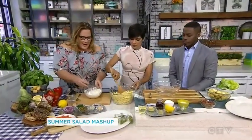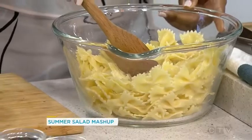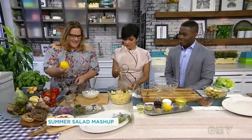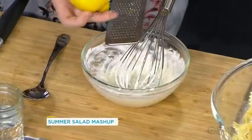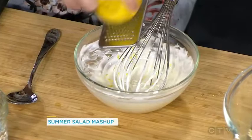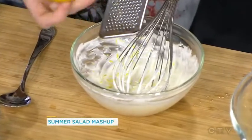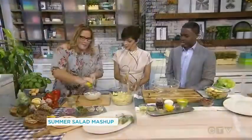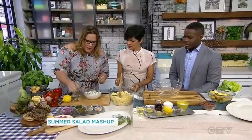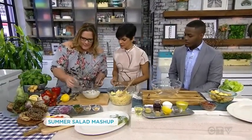In our bowl here, we have some softened cream cheese, some yogurt, and to that, I'm just going to add a little bit of fresh lemon zest, which will pair really well with what we're going to put in there with our everything bagel, which is smoked salmon and capers and all those flavors that you love to stack on a bagel. A little bit of water just to thin this out. Do you want me to stir and then Brandon can do the salad mix?